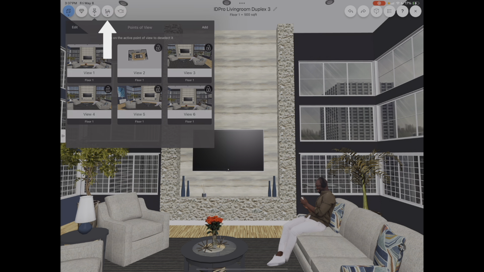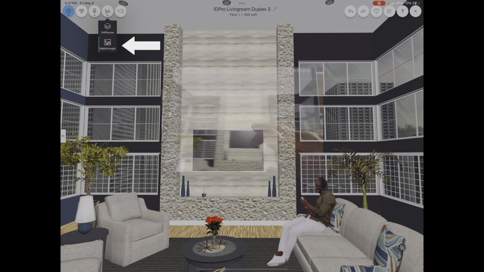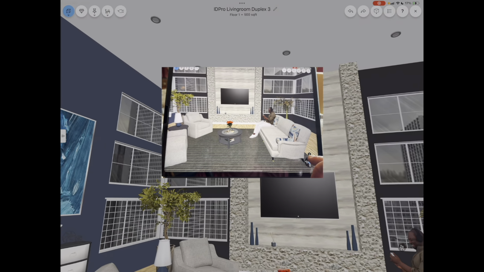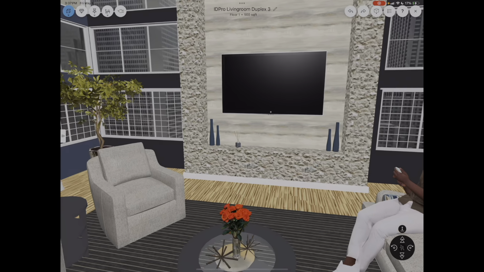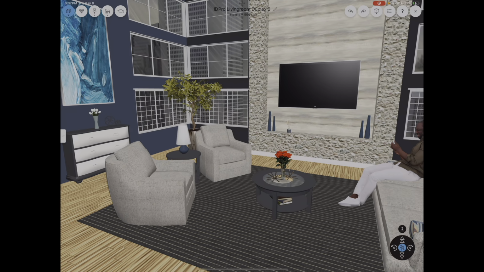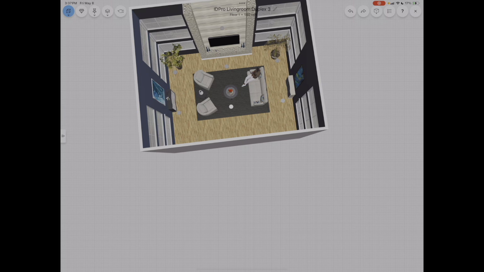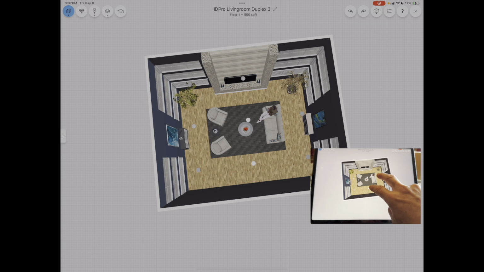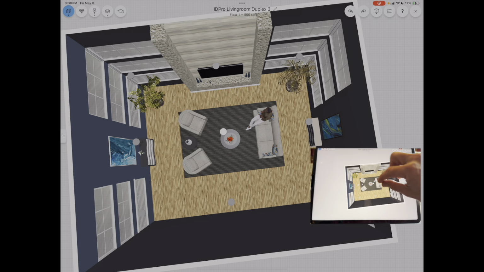To the right of that, you kind of have 2 modes within 3D mode. You have your walkthrough mode, which if you look at my finger, you can pan through. You have a ceiling and you can actually walk through. We talked about walkthrough modes before. And you have Dollhouse mode. Sometimes Dollhouse mode just makes it easier. You can see I'm using 2 fingers to pan that space around and to zoom, pinch and zoom, drag over, pinch and zoom.